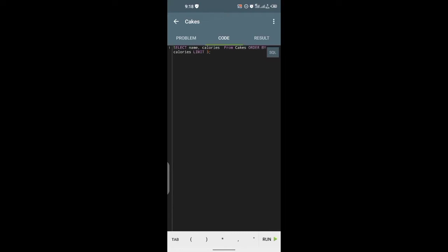So the order by actually arranges the calories in order. By default it's always in ascending order, which means that it always starts from the small number to the higher number. And we have order by calories limit 3. What the limit does is give you the number of data that you want to see. So if I want the data to appear with 5 rows, I'll set it to limit 5, meaning that when it reaches 5 it shouldn't go beyond 5.